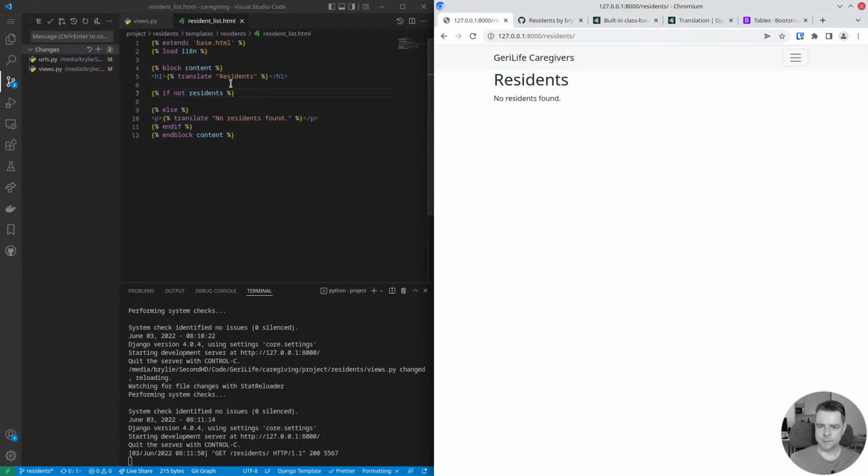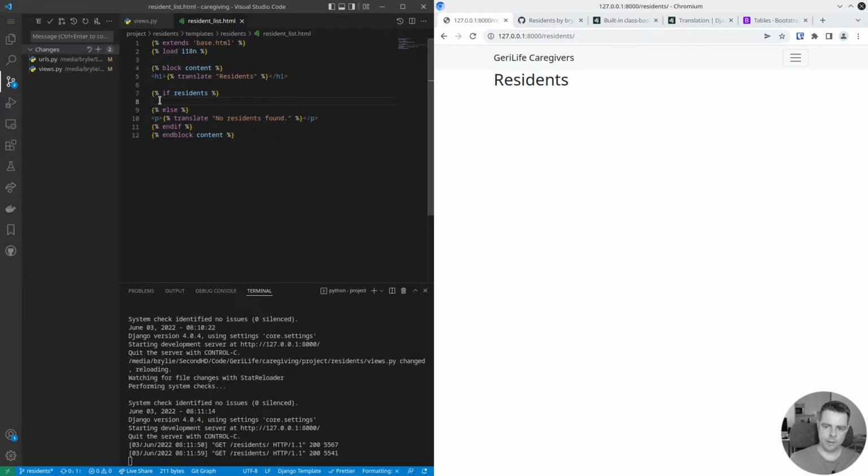Just checking the text works, but we do want to check it. If there are residents, then we'll display them, otherwise we'll display no residents found. Active. I'm checking my conditional work.